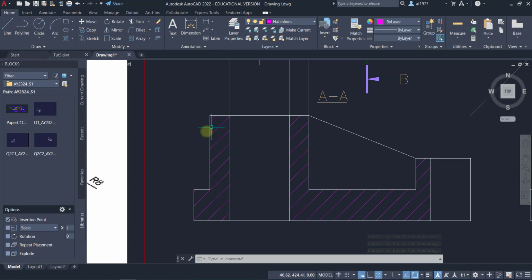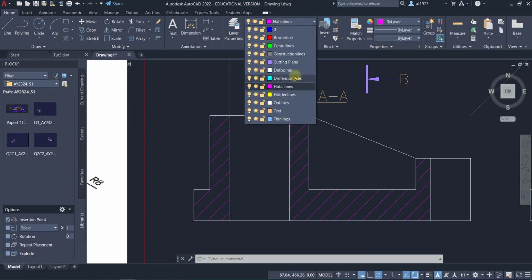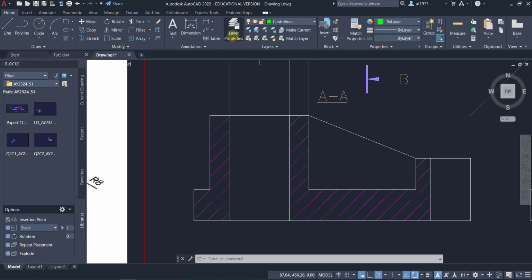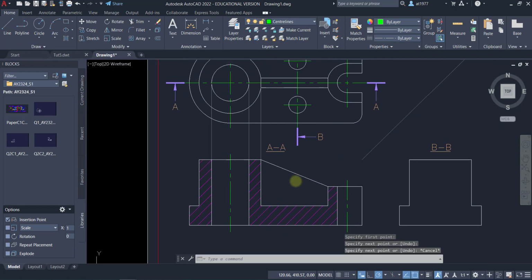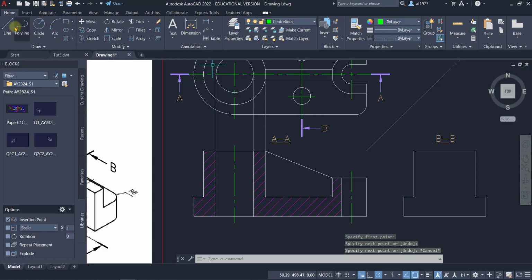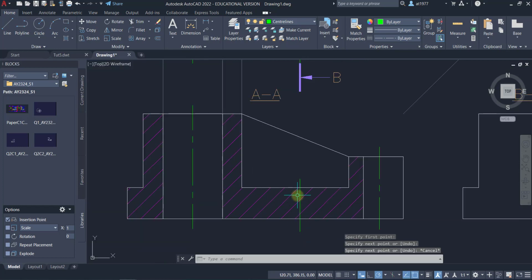Usually the hatching is to represent the material of the part. Next thing, I just add in the center lines. The center line should be in the middle, drag from the top. Each view should have its own center line. And then a center line for the hole. This center line represents that there's a hole at the back of the item.